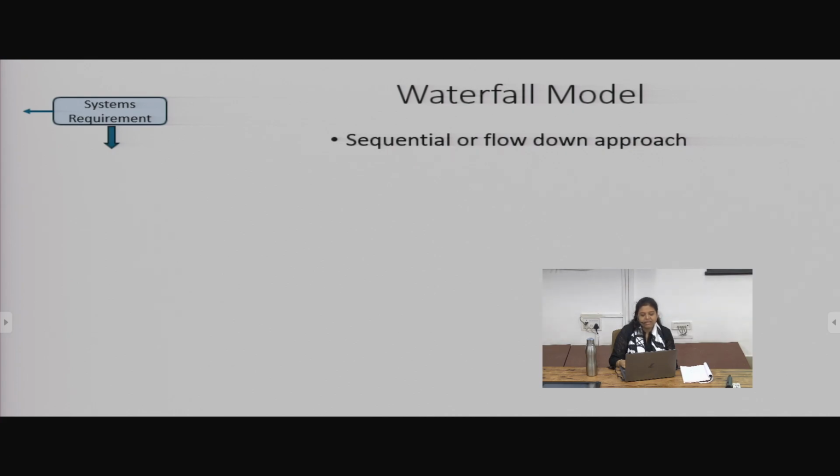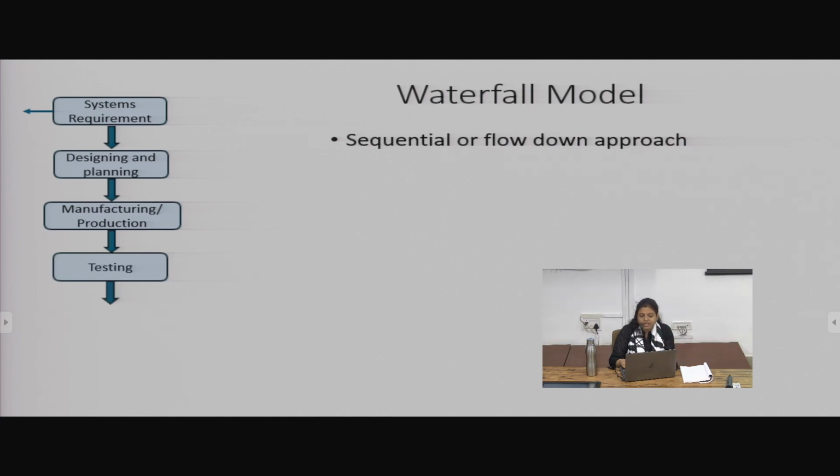So for the system's requirements, first you have to mention them in very much detail. Then the next is designing and planning. Once you define the system's requirements properly, then you go to the next phase of the system's life cycle, which is designing and planning. The downward arrow itself indicates that once you define the system's requirements, further you have to design and plan. There is no arrow going back here, mind it. Everything is flow down approach. Then once you have completed the designing and planning of the system, you have to plan for the production and manufacturing, depending on the work or the context.